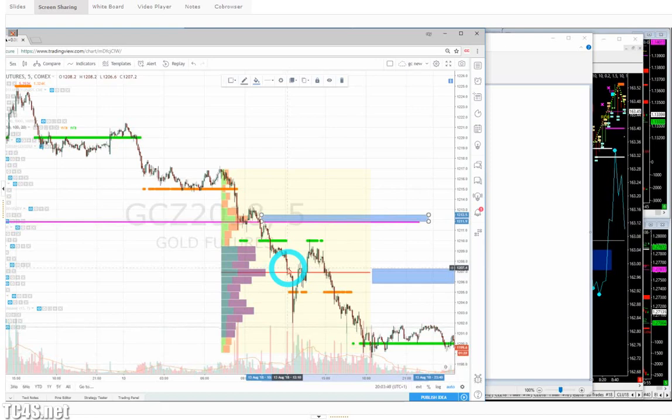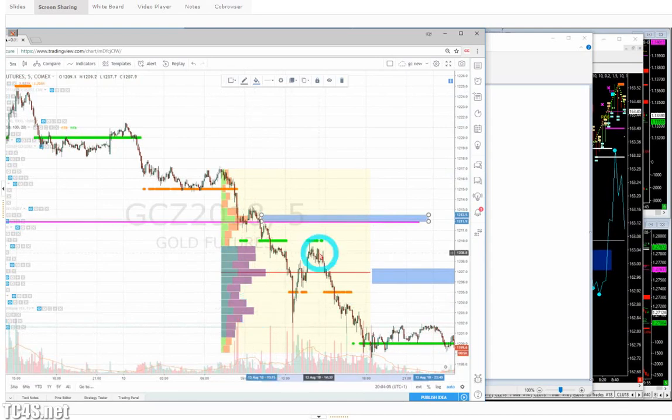So if you've got access to TradingView, you just take a look at this down move here. I mean, you can go back as far as you want, guys. It doesn't make any difference, because obviously all the prices above here are all going to be above here in the profile. So the profile that I'm more interested in is this last leg lower, so that I can see where the volume came in, and obviously down to a bottom edge, you can see the last volume that came in here was obviously a bounce volume.